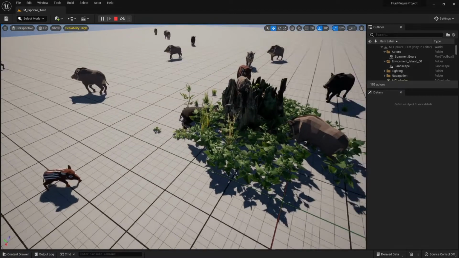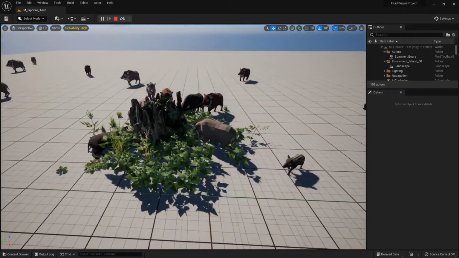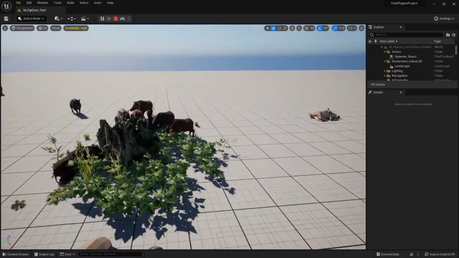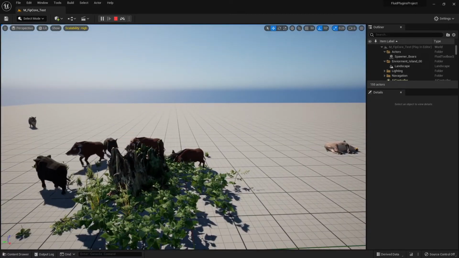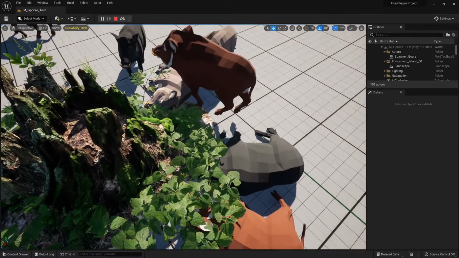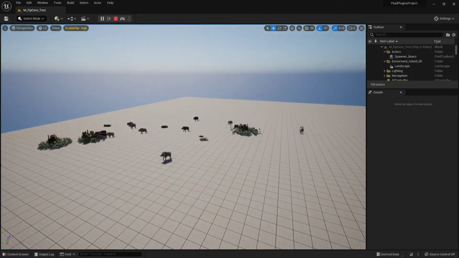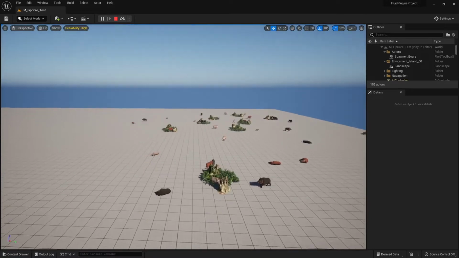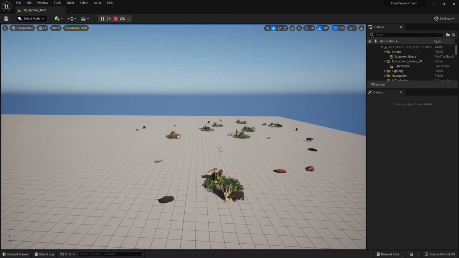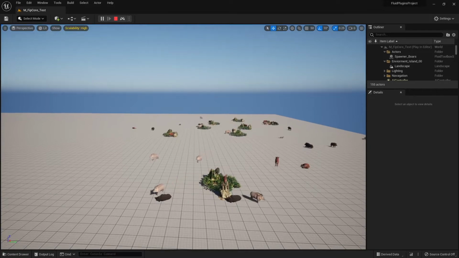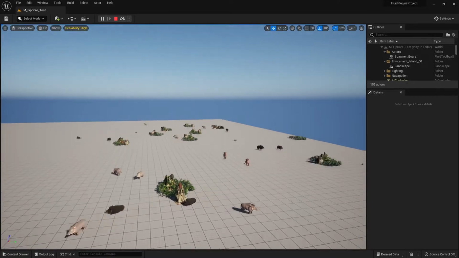Like this one just went to sleep, and these ones are eating over here, and then he's wandering around. But you might see that one fell asleep, and this one fell asleep after eating. It's based on what they need to do most, like if they're more hungry or more sleepy, or if they're bored. If they're mostly bored, not tired or hungry, they'll just wander around.